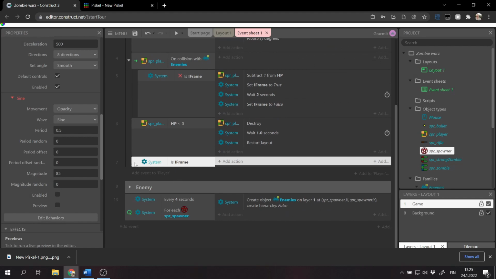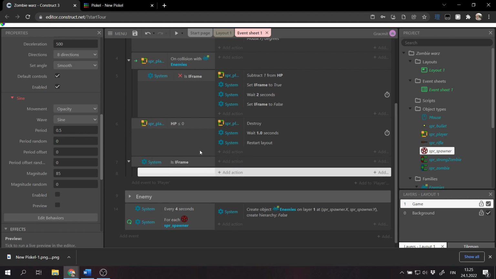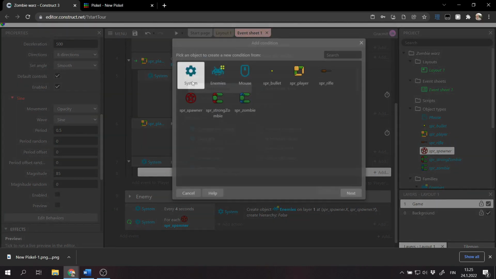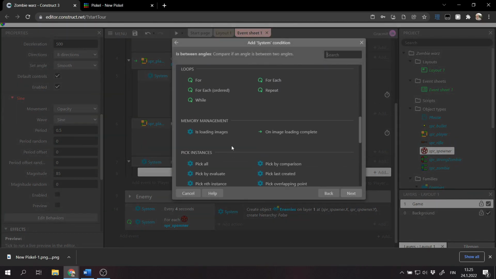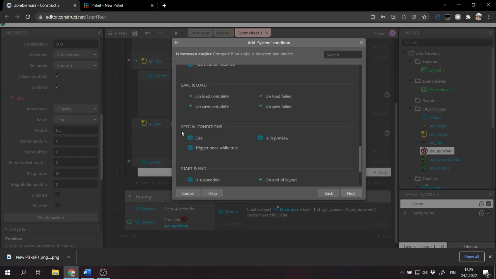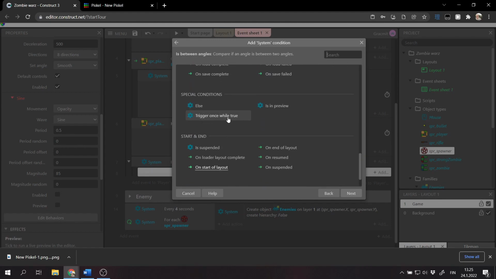And here is one thing I want to do before we make the action, which is to make this trigger only once when it's true. So we make a sub event, and here add a condition which is called trigger once while true.